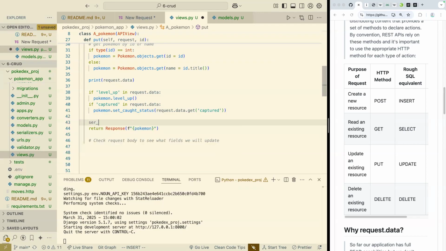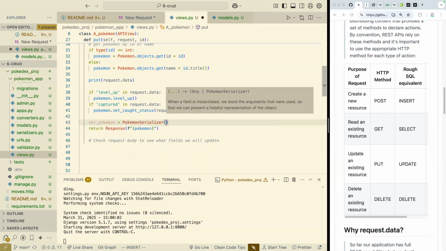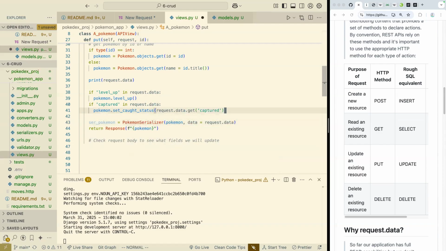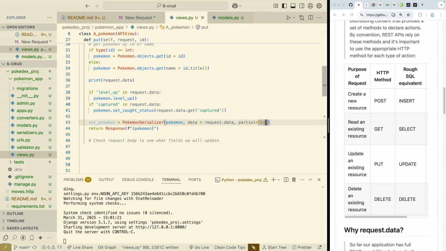So what I should be able to do is use the Pokemon serializer and give it our Pokemon, but we're going to pass it this data, request.data. We might have to do a little fiddling with level and quat, but we also say partial equals true. And this is the key step here that tells the serializer that this doesn't have to have all of the data for our Pokemon.